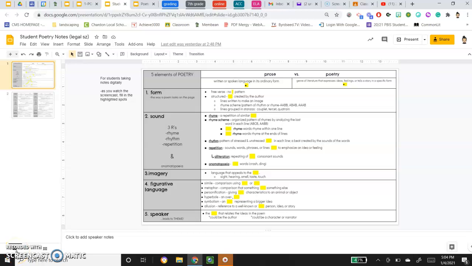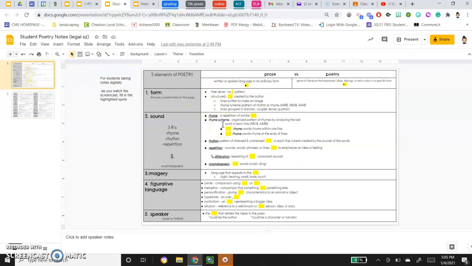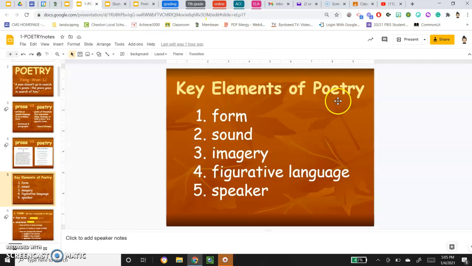We are continuing on our next segment of note-taking for poetry. You should have either your interactive notebook opened up to the notes, which should already be filled in up here with prose versus poetry, and today you're going to be taking notes on form. Otherwise, if you're online, you should be open in Google Classroom to this document and you'll be filling in the notes for the yellow.